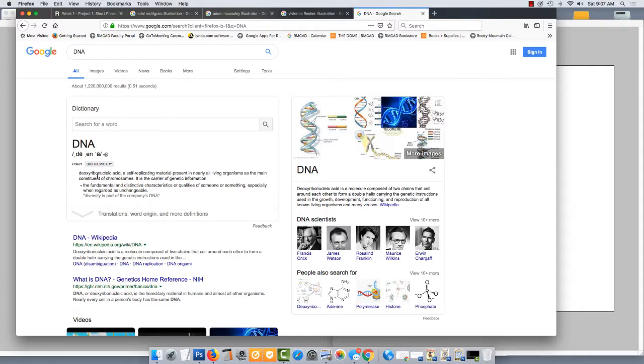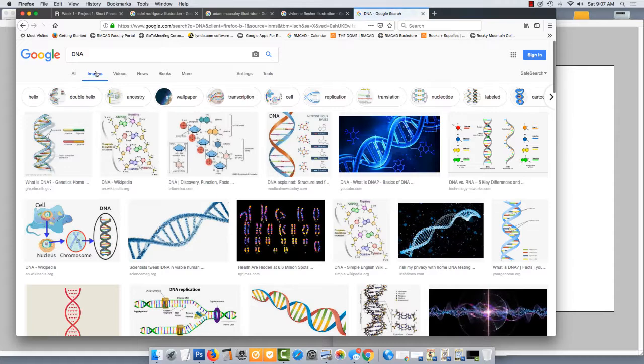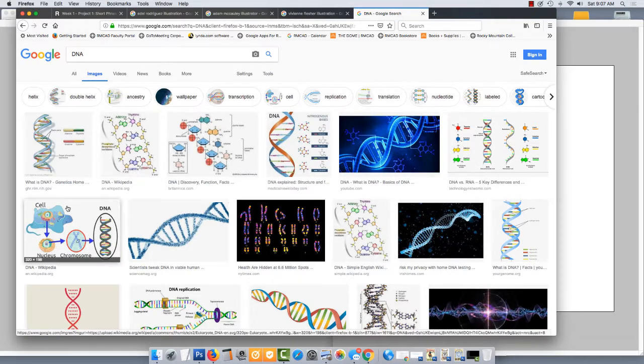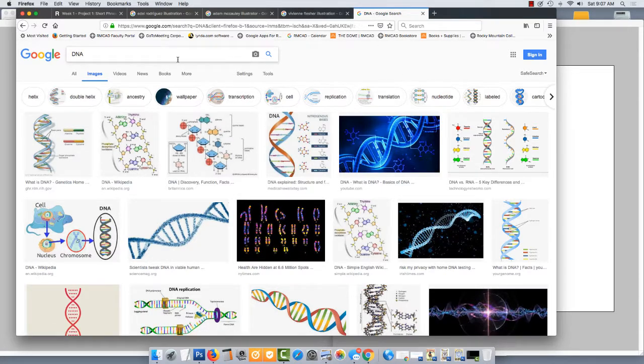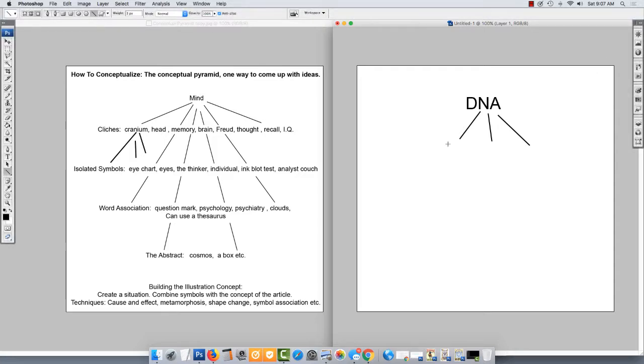I'd look up DNA, and I'm not a scientist. They don't want a scientist to illustrate this story. They want an artist. They want an artist's vision. So I basically look up DNA, read a little bit about it, see what it's about. I have a general idea from just a layman's concept. But I would look for symbols, stuff that looks cool, the cell, the DNA. I'd also look up Pandora's box, and then I would start my pyramid out.